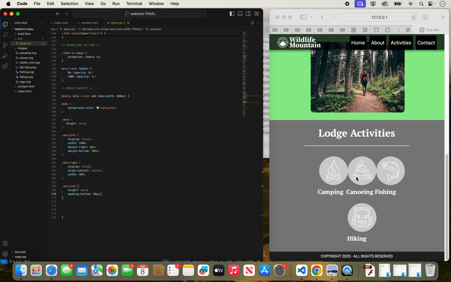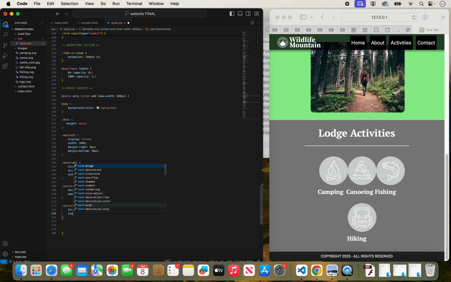Okay. Now we still have all the icons sitting next to each other, so we're going to do the same thing as we did with the text in the picture above. We're going to go to service columns, which is the name of the class for these icons, and we're going to say display block. So that will change them from an inline block to a display block, which means they'll stack up vertically rather than horizontally. And let's just make sure that they are all centered.